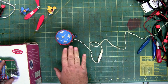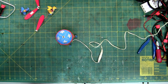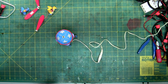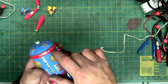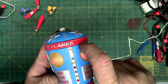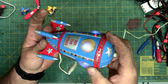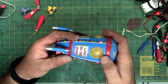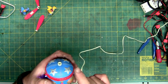This is very similar to the swinging ghoulies. It's probably the same mechanism on the inside, and it's probably just as difficult to take apart. So, let's see what we can do. Now, if this is like the swinging ghoulies, which I'm assuming it is, it separates right in here. See the seam? You can see it better over here. It's bigger. And the rest of it's just solid. There's no seams. Looks like a seam there, but there's no seam. Just right there. So, the swinging ghoulies is a pain, because usually you end up breaking the top.